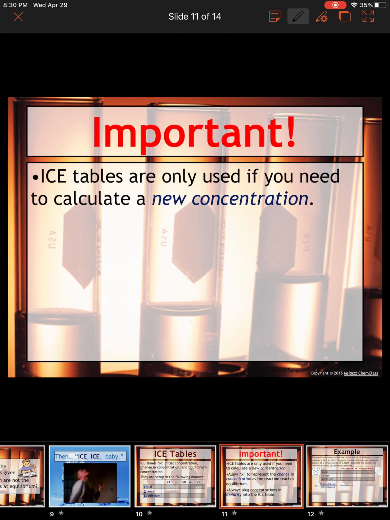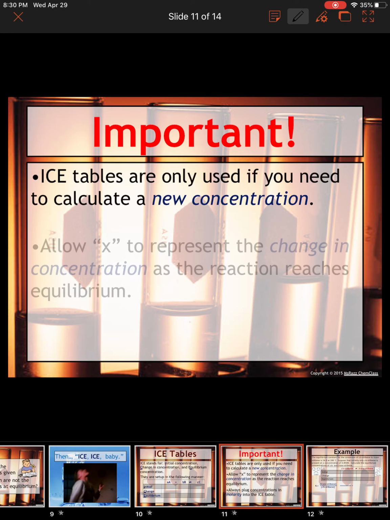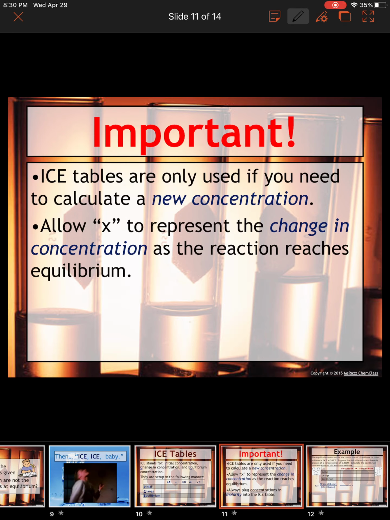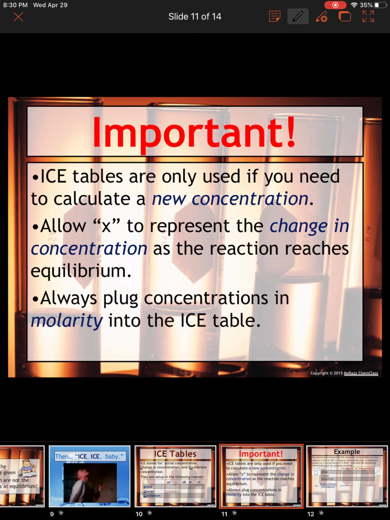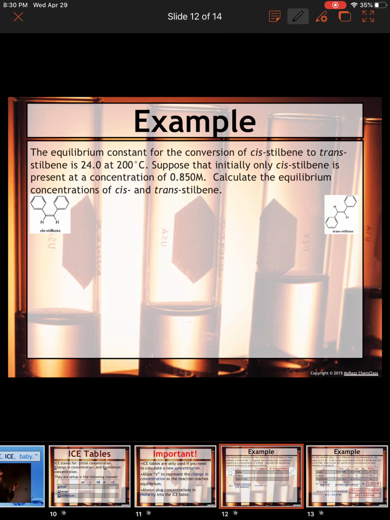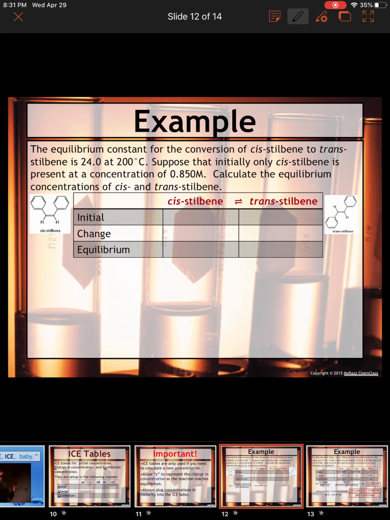Okay, ICE tables are only used if you need to calculate a new concentration. Allow x to represent the change as the reaction reaches equilibrium, and always plug concentrations measured in molarity into the ICE table. Okay, so this is our example, and you have one very similar to this in your assignments.